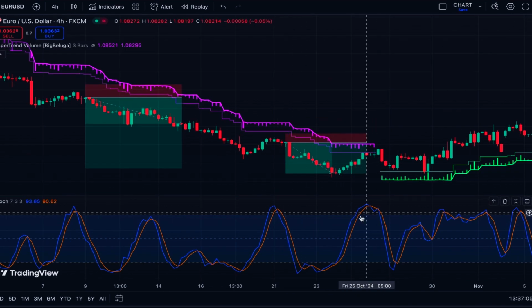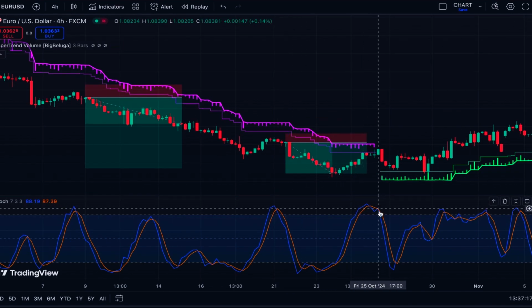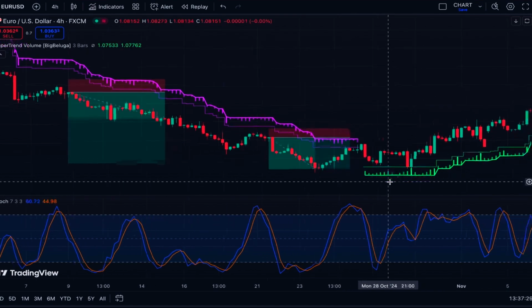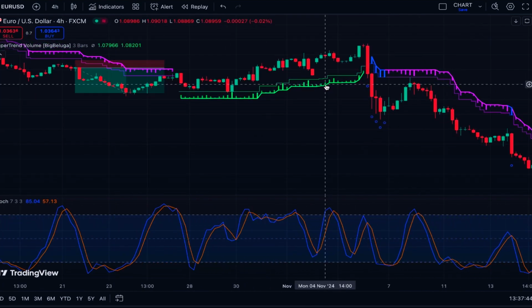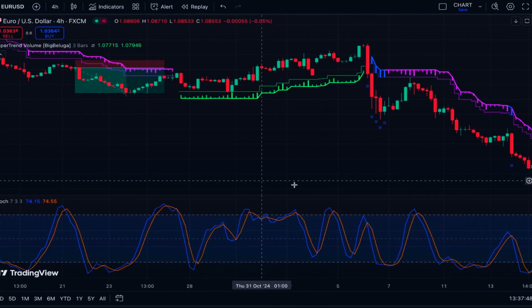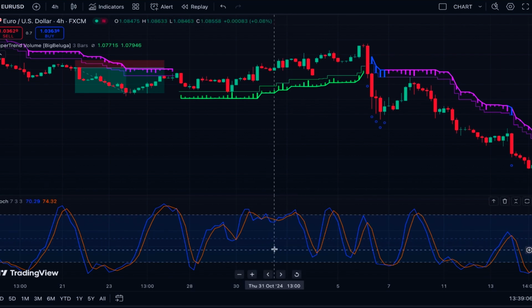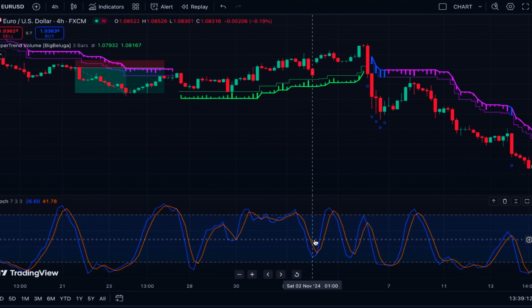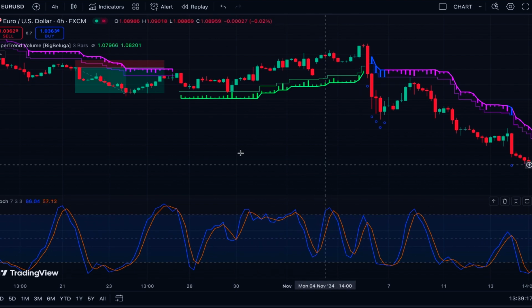Here again the K% line went above 80, but at the moment that it is closed below 80, the SuperTrend is already changed to green, so we don't take any action at this point. Moving on the chart, and in times that we have a volume confirmed uptrend, we do the opposite. We wait for the times that K% line goes below 20, and then when it crosses back above the D% line and when it is closed above 20, the buy signal is confirmed. Here we don't have the condition.